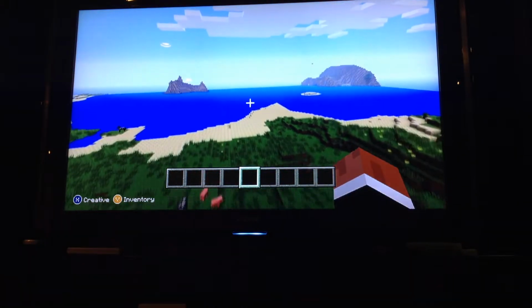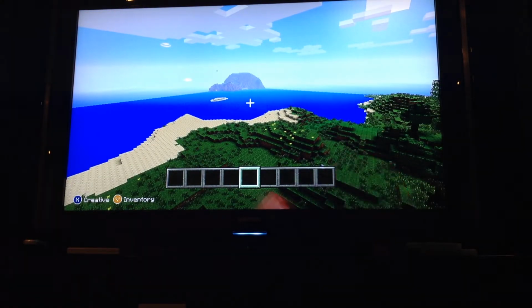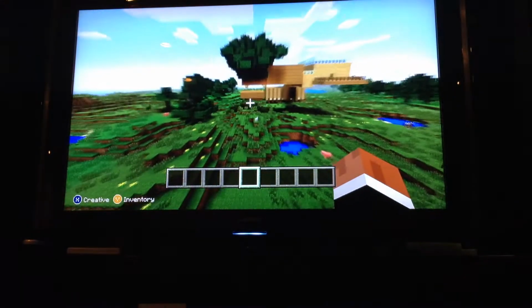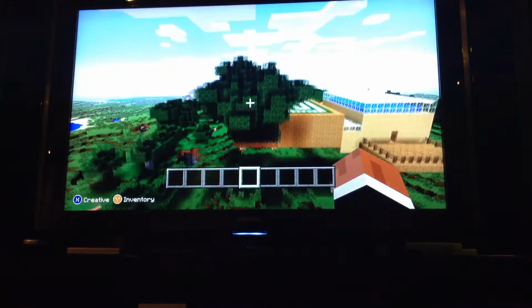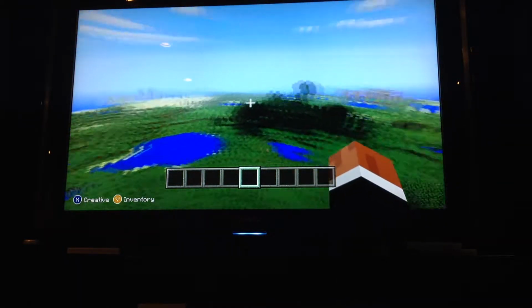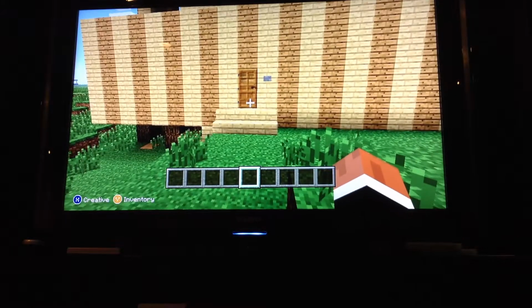And can you see that little block floating out there all by itself? I can see it. Let's go fly towards it. Oh, no, it was just a chunk that is not loaded in yet. Here's my lovely house, and we'll be building other things, but here's just a glimpse of what my house looks like.